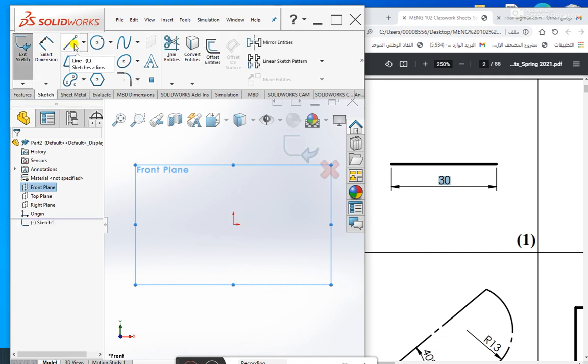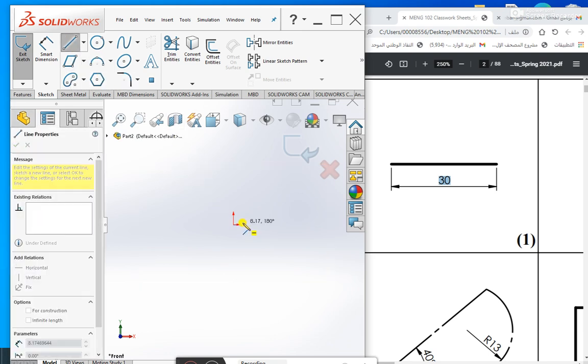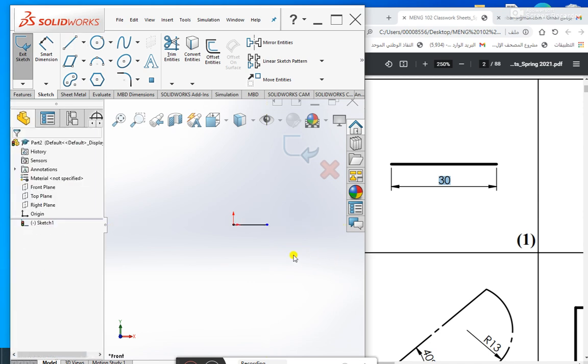Then we'll click on the line tool to start from the origin point, click, go right, okay, until the number is more or less 30. Okay, so like this, for example, 30, click. Then how can we say stop drawing? Just by clicking on escape, escape, escape.